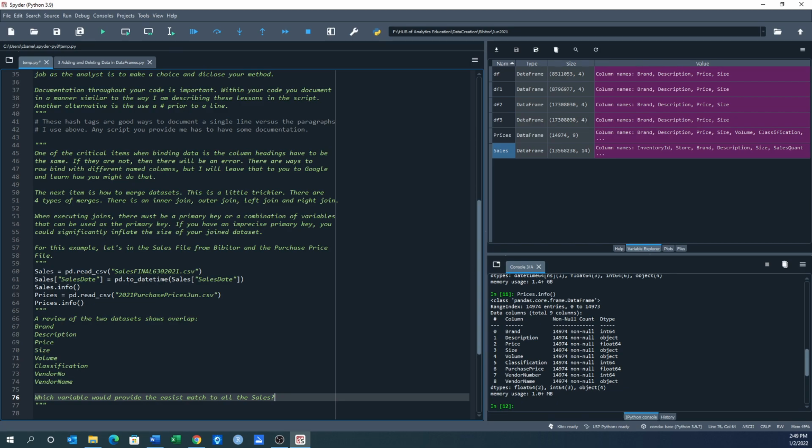Description could work, right? It could absolutely work, but there may be concerns over the spelling of brands in one file versus the other, where I think they should match, but they don't, because maybe they're off by just one letter. A simpler variable might be this brand variable, because brand is an integer as it currently stands in both data sets.